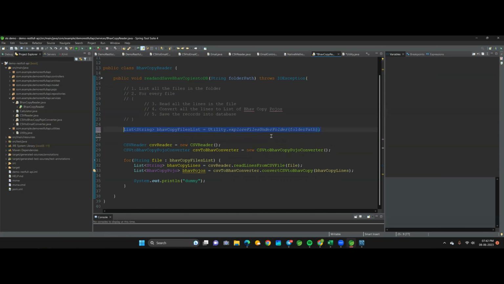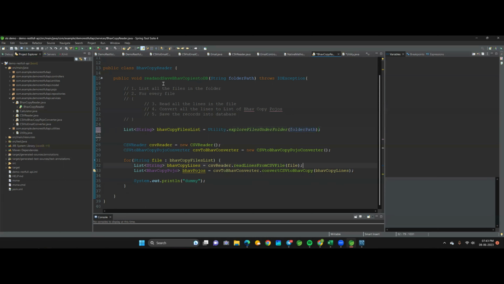Ikkada simple line kada. So ante see, even though it calls this function, I am taking out the main responsibility of reading the folder. Ante aa folder lo unde files ni read cheyadame undi kada. Implementation, actual implementation, I have separated it from the block copy reader class. I have just pulled out of it and I'm just calling it. Okay, so call chesedi it will not become a responsibility. So even if here I think so it is not, I won't call it as a responsibility.